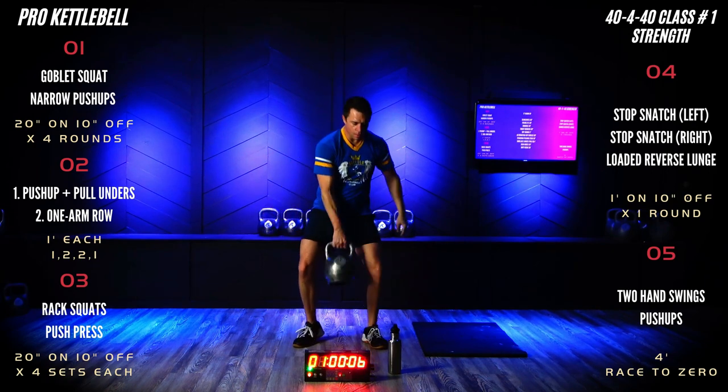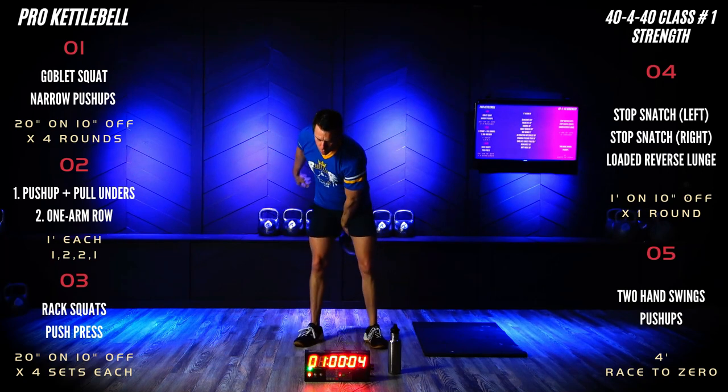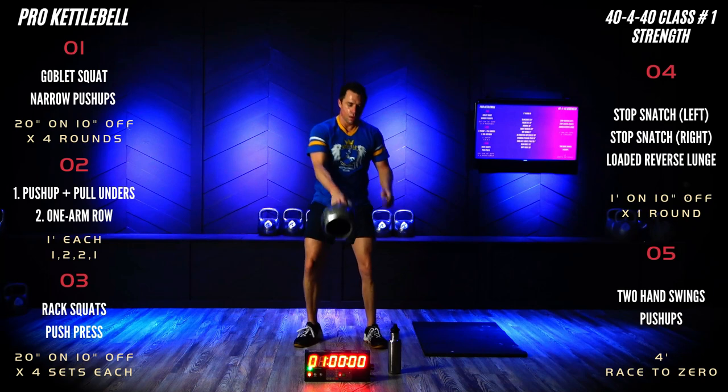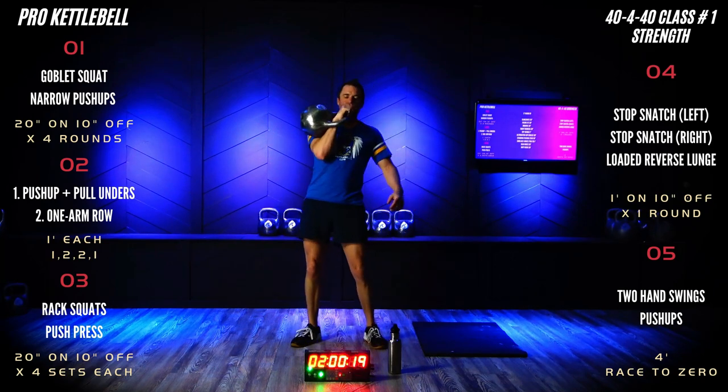We're going to switch sides. Ooh, a little alternating swing action during your rest. That's nice. 3, 2, 1, and go.